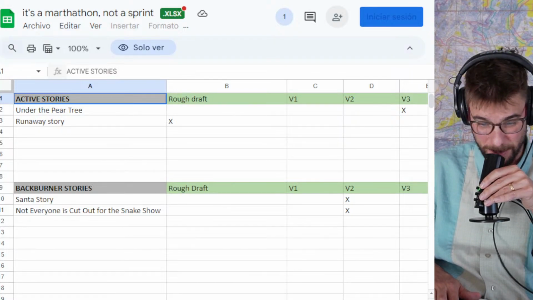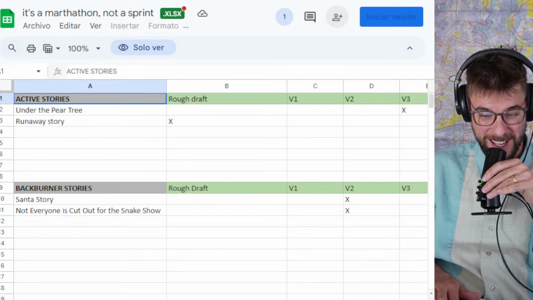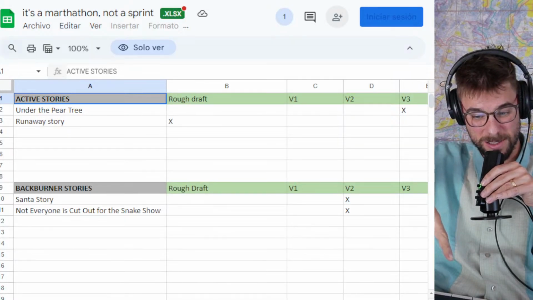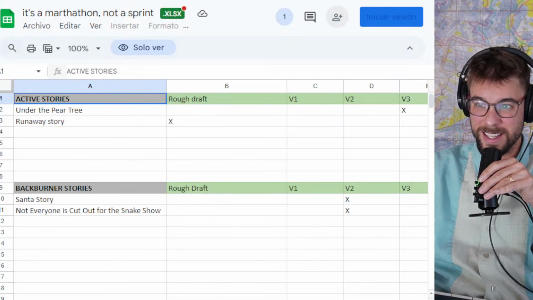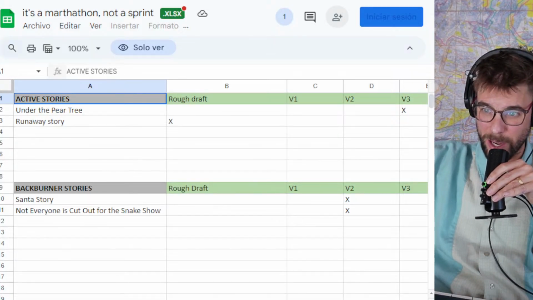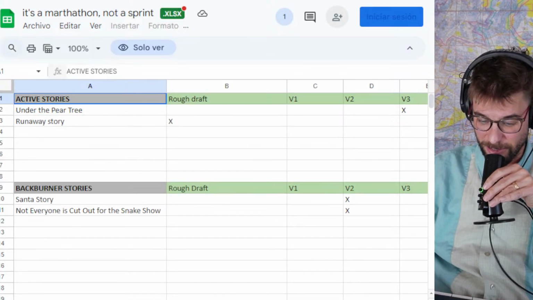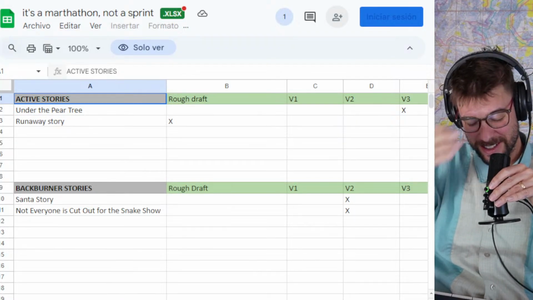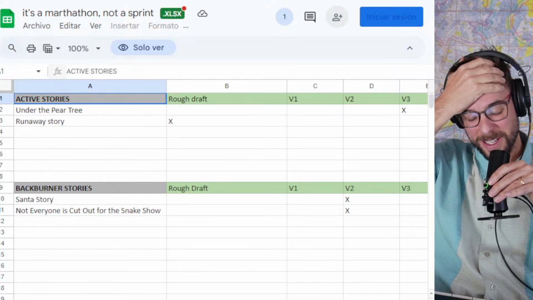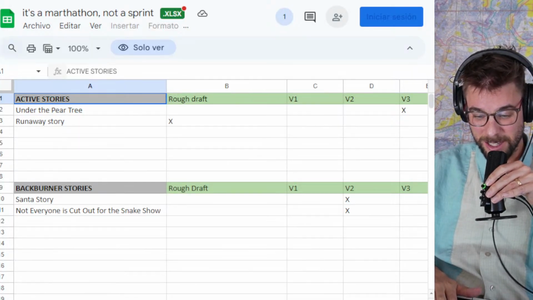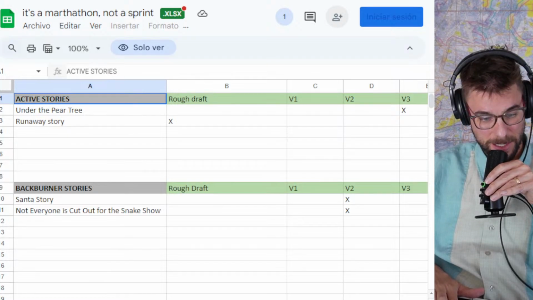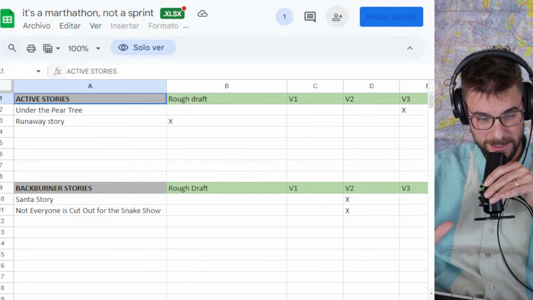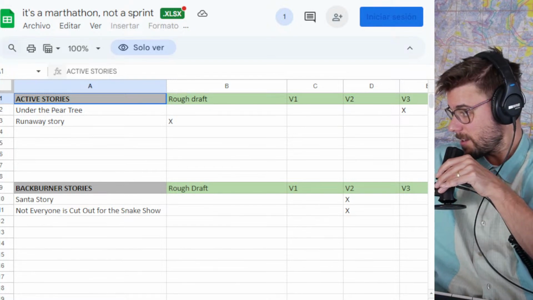I really like Under the Pear Tree. I have kind of anxiety about this story, Runaway Story, that it has too many flashbacks, that the story kind of lives in the past in a way that is not narrative forward. But I wrote myself this little note to be like, don't worry about that. Just keep going. And similarly down here, I wrote myself these little notes to encourage me to make it through these stories. So I think this is going to be the easiest of the three, maybe.